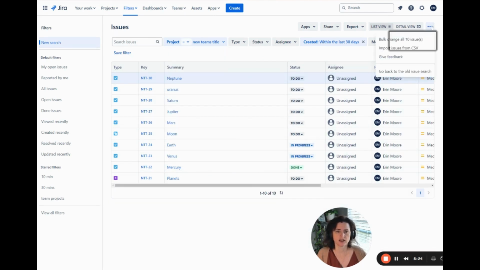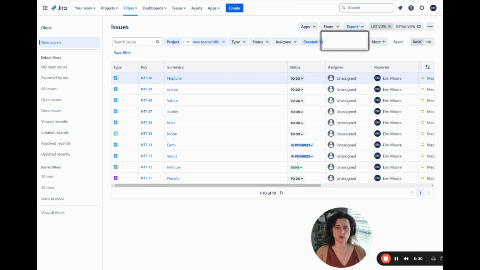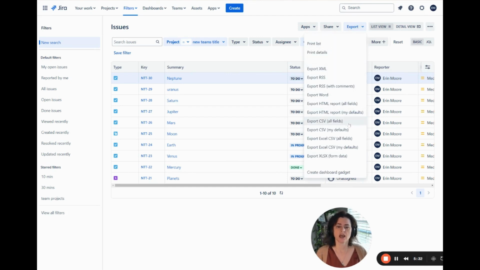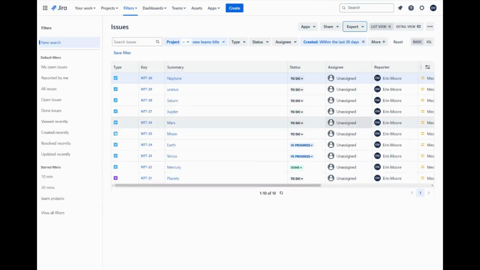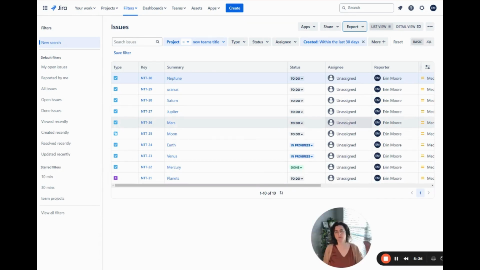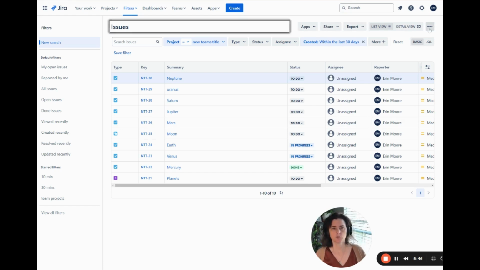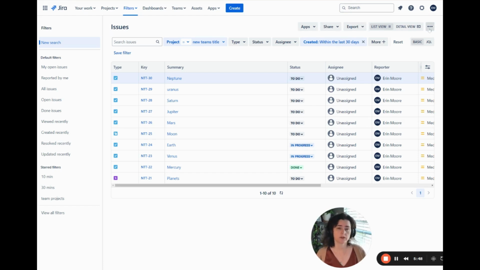I've gotten everything. I want to download these into a CSV. So I'm going to export these. And the reason why I'm doing this is because I want to be able to make sure I have a backup of all of these just in case something goes wrong. I'm making sure that I've got a reference material. Now that I've done a download, I can do a bulk move because remember, I've created that company managed project.